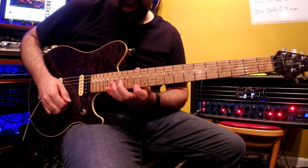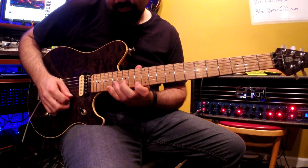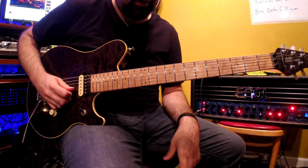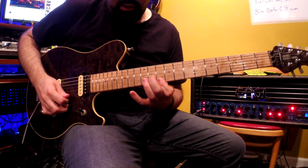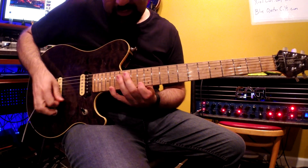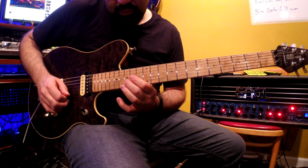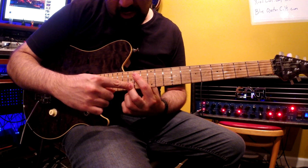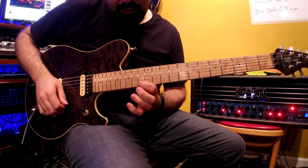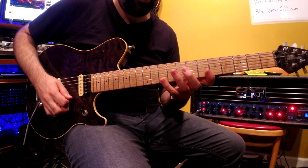Okay, now we have this really high 2-string B-flat arpeggio. Let me do it again. And that's hard. It's 18, pull off to 13, then your middle finger on 15 on the B string, and back to 13 on the E string. So the whole thing.